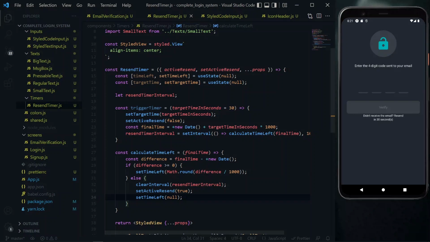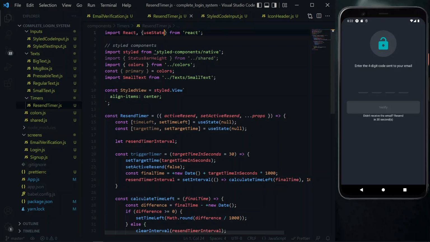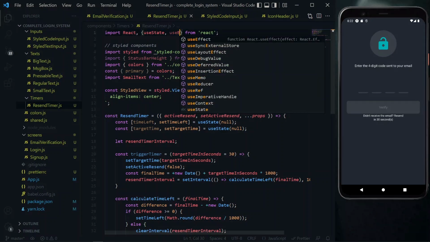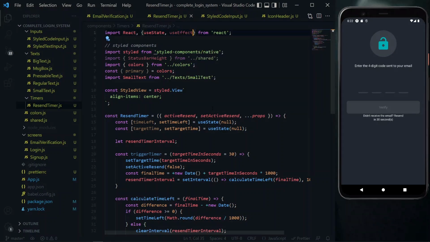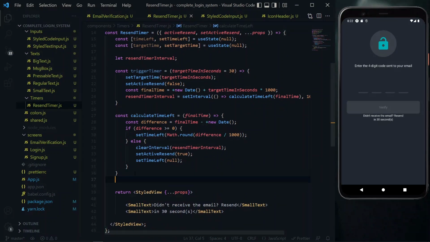Now whenever our component mounts, that is whenever we visit this verification page, we want to start the timer. So to do that, we make use of the useEffect hook. This we will get from React Native. So just below the calculate time left, we will call the useEffect hook.